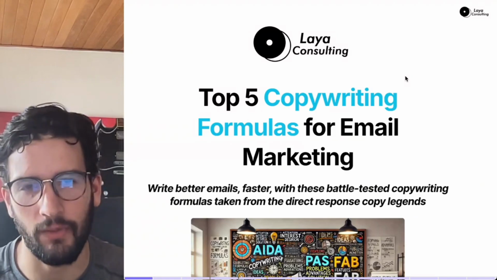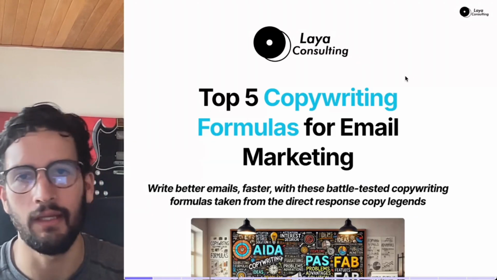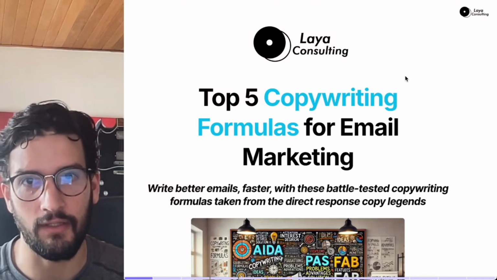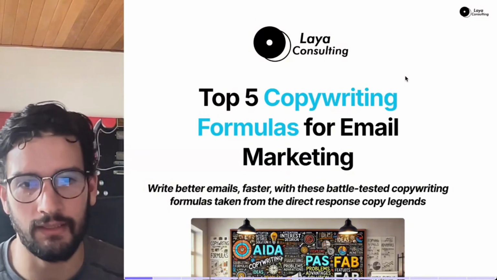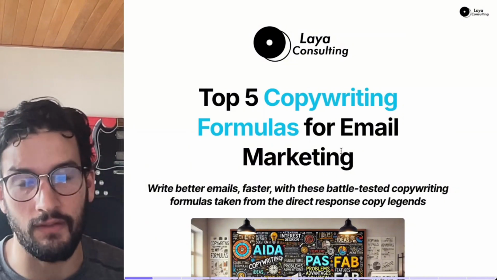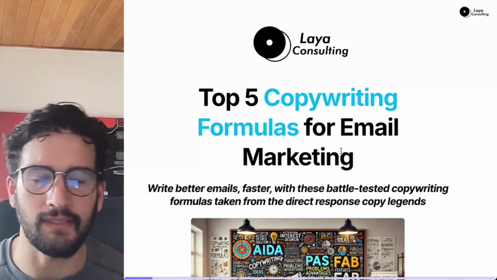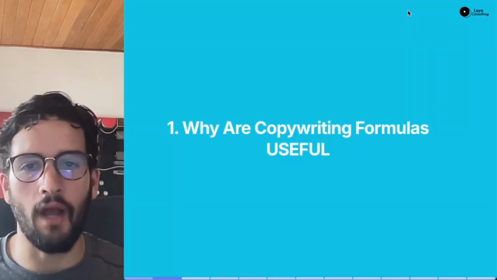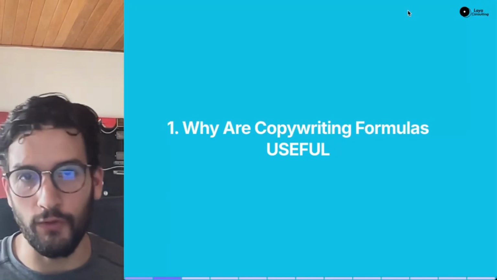So these are formulas that we actively use at the agency that truly help us save time and be more efficient. These are battle-tested copywriting formulas taken from the direct response copy legends and principles, right? That being said, let me dive right into the video itself. First things first, why are copywriting formulas useful?